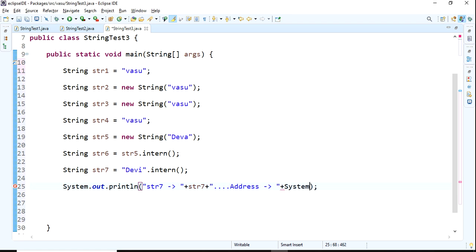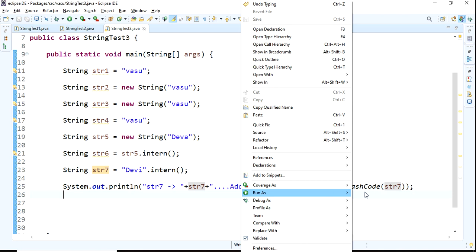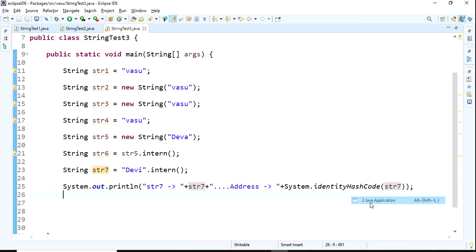System dot out, identityHashCode of str7. Let me show whether it prints or not, and I'll give one more clarity to you. Run as Java application.